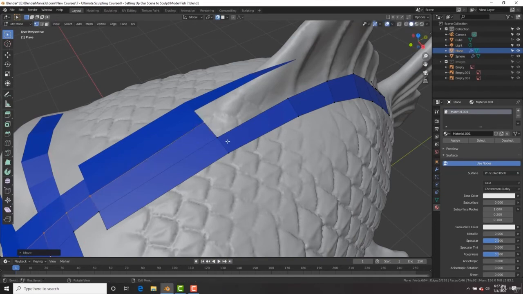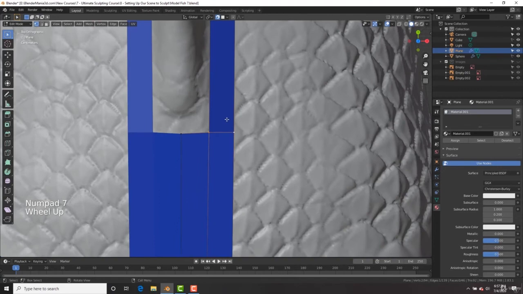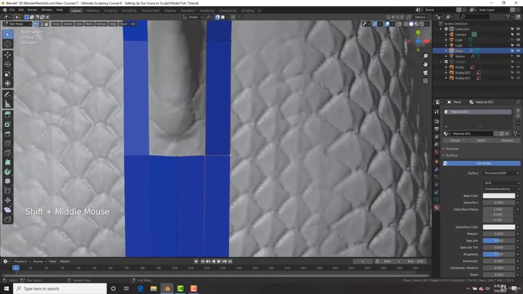The next thing is I want to select these two vertices here. And let me go in top view, 7 on the numpad. I'm going to hit the V key. Now the V key is for V is very, very extraordinary. No, I'm kidding. Okay. This is not a Frank Sinatra song, although it can be. All right, a Frank Sinatra course, I mean.